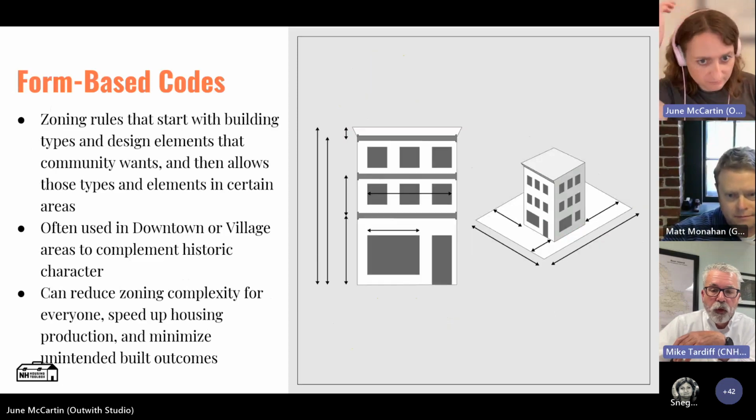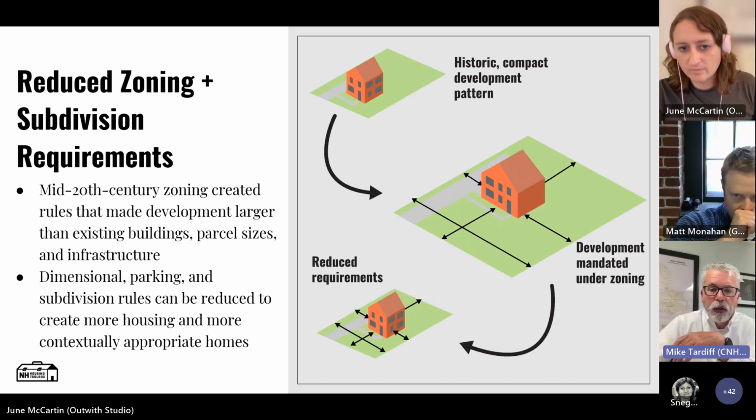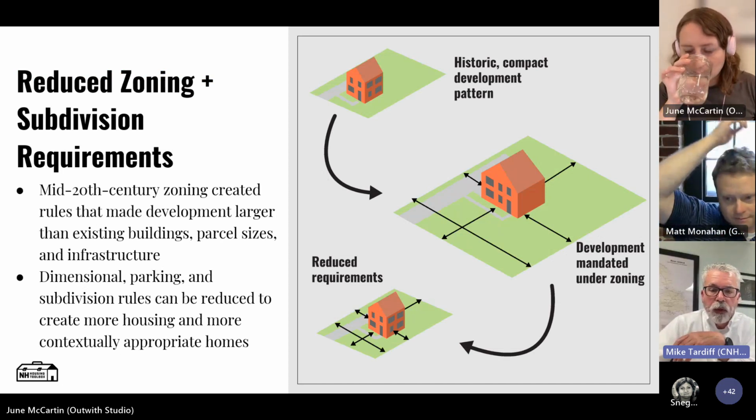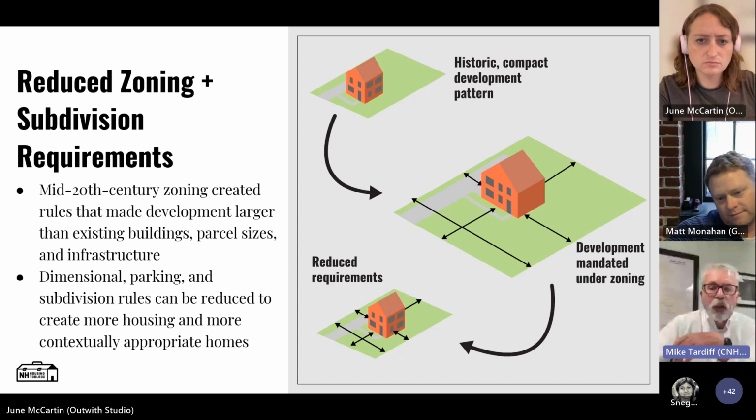If I may, June, we're having more and more conversations about the reduction of parking requirements, especially when you start to talk about infill, form-based village mixed use. And it's the amount of land taken up by those parking requirements. So even over the last couple of years, there's been much more of a conversation about reducing those standards and more openness to that conversation.